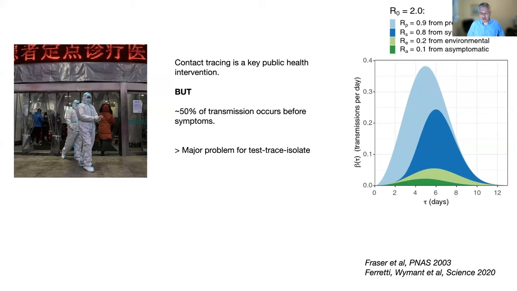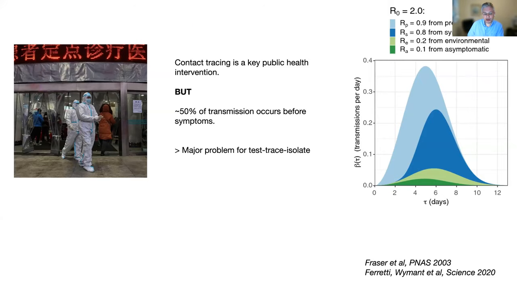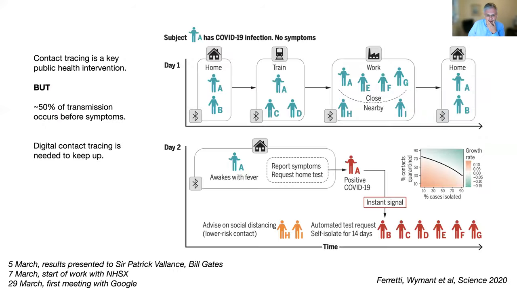Of course, we now understand that the onset of symptoms is a rather continuous affair, and that during the pre-symptomatic period, people may in fact show mild and non-characteristic cold-like symptoms. One way or another, it was very clear that this was going to be a major problem for test, trace, and isolate policies, together with asymptomatic infections and post-symptomatic infections.